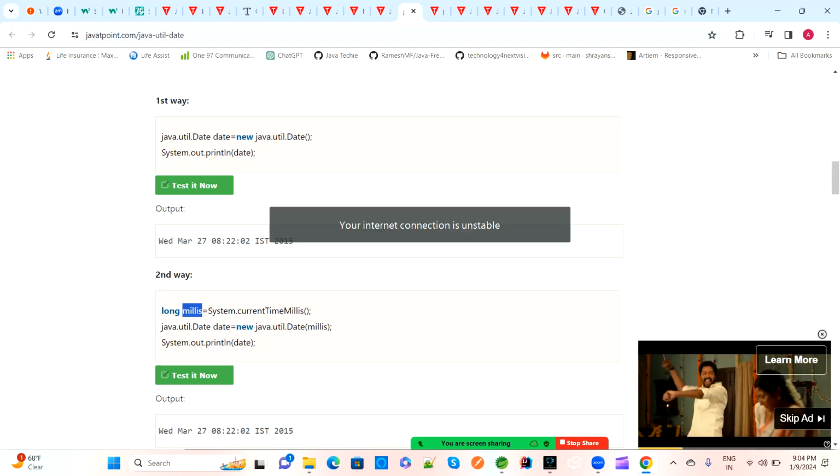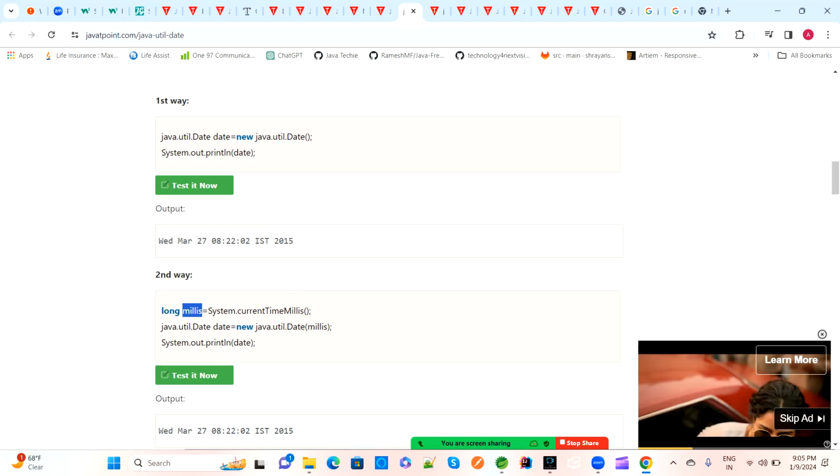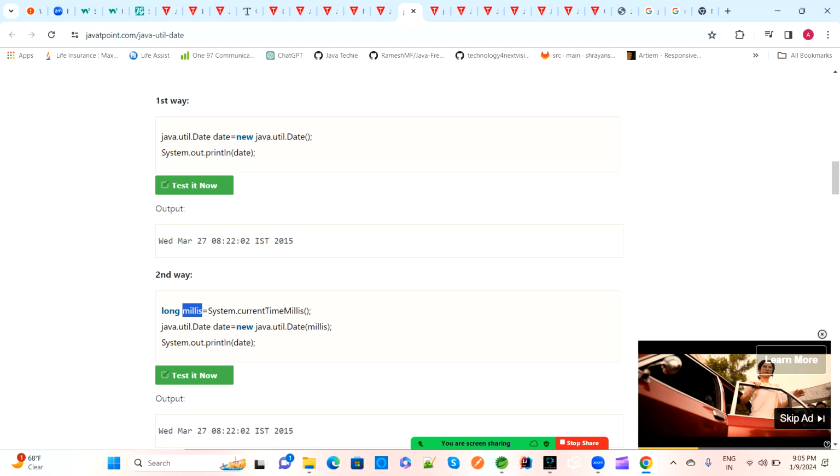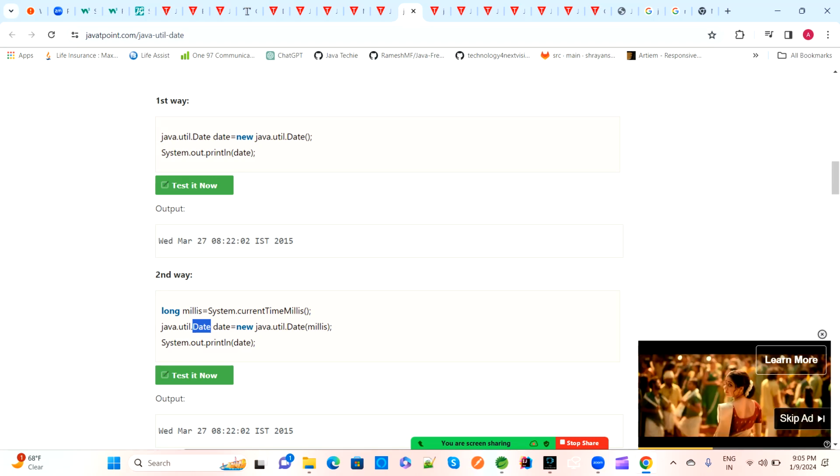milliseconds, in that case we have a long millisecond from System.currentTimeMillis, and then java.util.Date, this is the Date class. From the Date class we have this method.